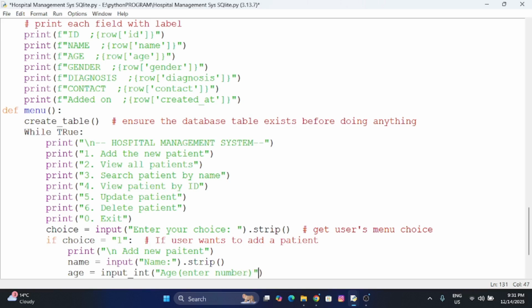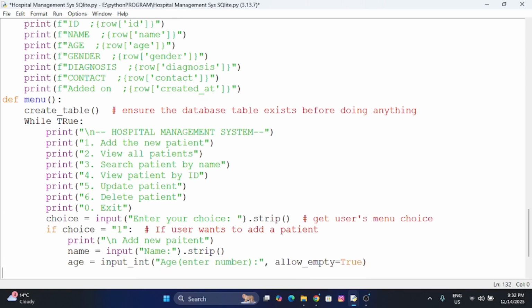Okay, so enter number, and what I'm going to do here, allow underscore empty equal to True, so it will get age as integer or empty.